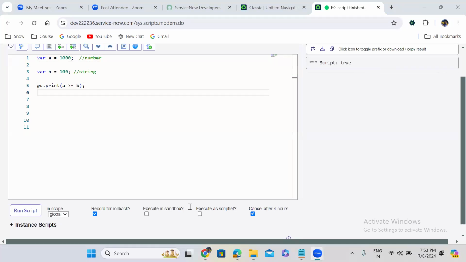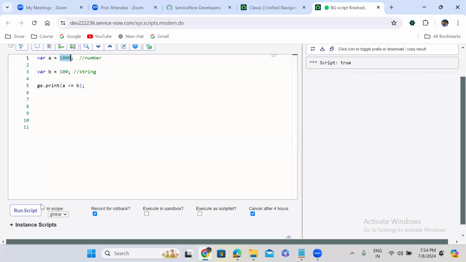Getting my point, right? Fine. So now A less than or equal to B means 1000 less than or equal to 100.